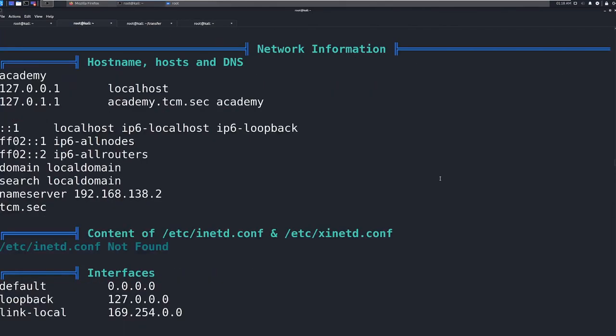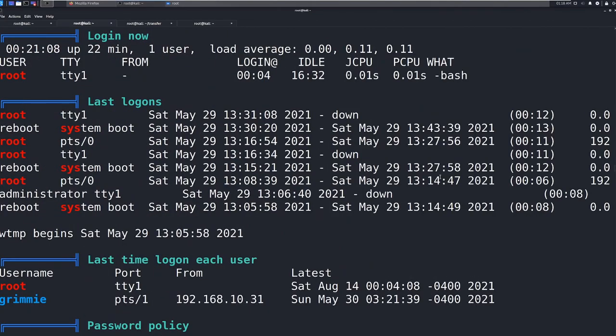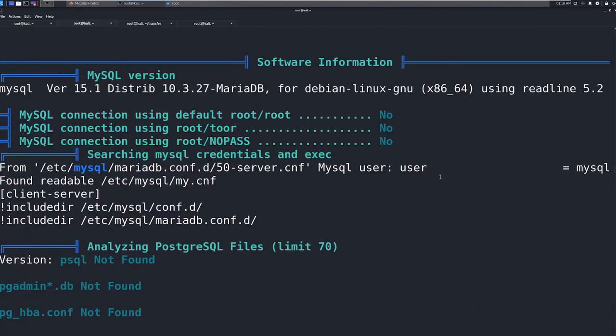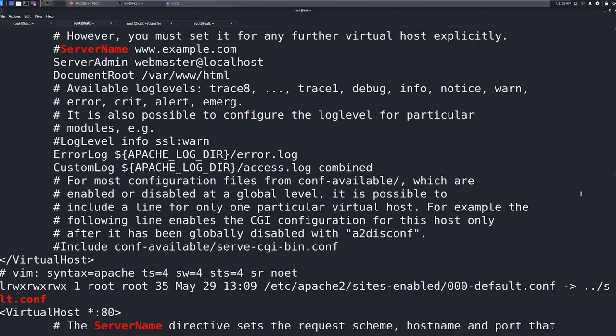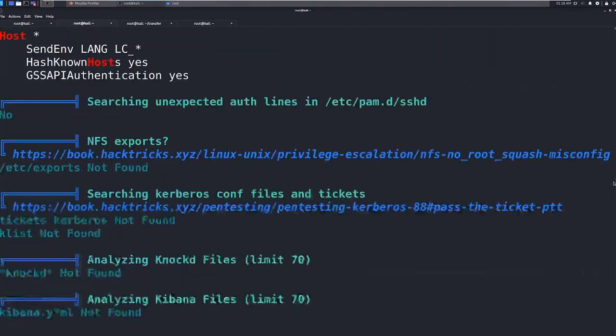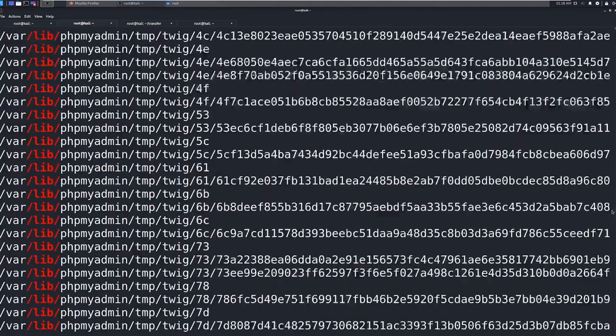So we come through, keep scrolling. A lot of this is just information that is provided with us. What is of interest, and for this machine now, you're welcome to read through this. There's a lot of data to read through. I like to scroll through really quick and just see if anything stands out.